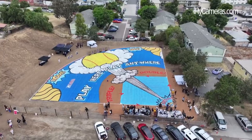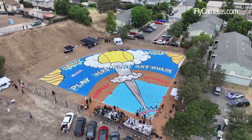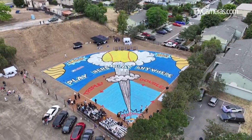This comic book inspired diamond served as a baseball play space for an MLB Play Ball experience. Check out this bird's eye view of the baseball diamond. This field is amazing — I would have to say one of the coolest fields I've ever seen. I've never seen anything like it. This is a masterpiece. This is brilliant.